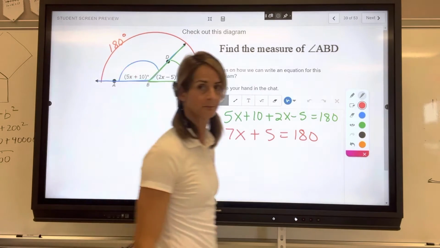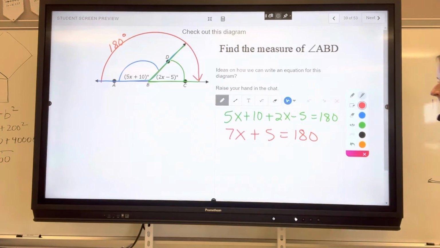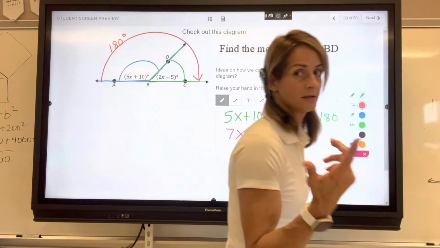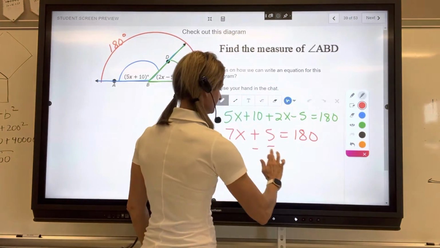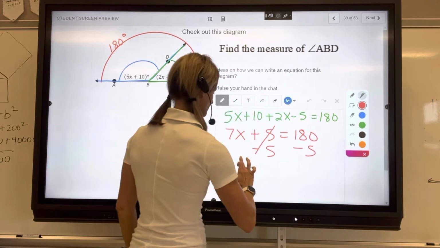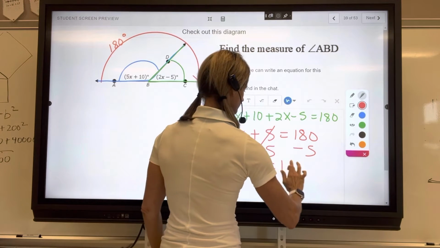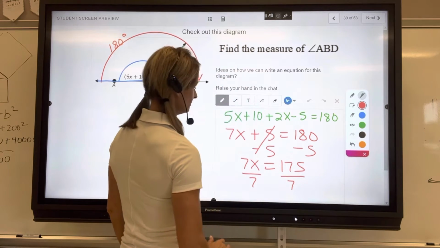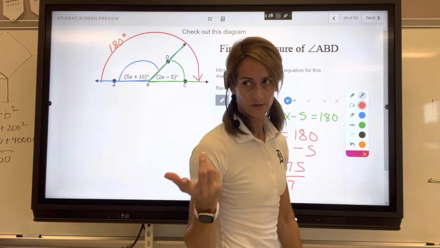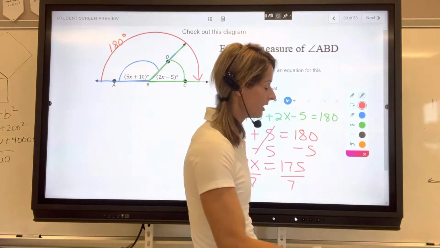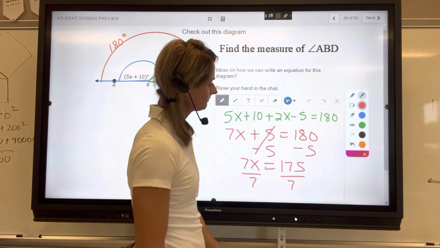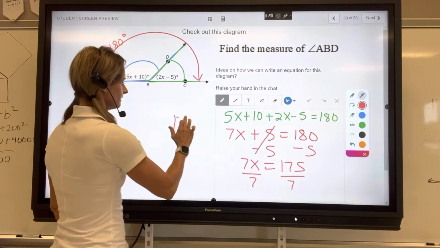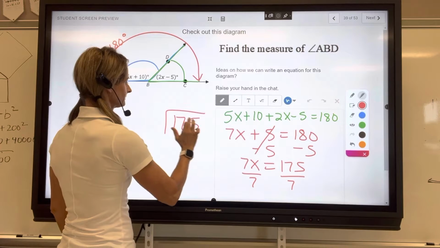How are we doing? All right, I'm going to finish this and you tell me if this is right because I haven't done this problem, so check my work for me. Make sure this looks good. 7x equals 175. You can use your calculator. Do I have one at the top of the screen? I do. Or you can use Desmos, the Desmos graphing calculator online anytime you want. However, we can do this in our heads, if you know your divisibility rules. Here, this is in your head.